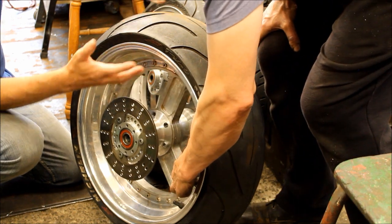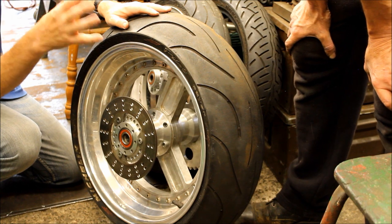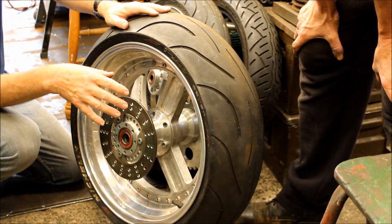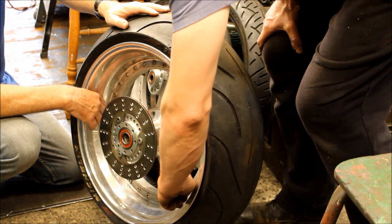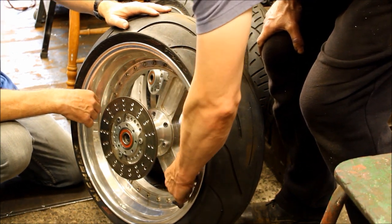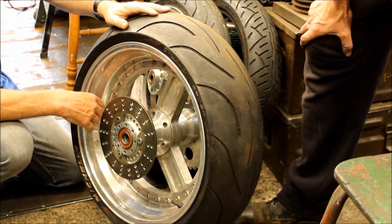Can't anodise it because you can't take the thing apart. Powder coating, yes you could do that, but there's a limited range of colours with powder coating. So what I'm thinking of doing is just two-pack it. Do you know what would look good? Because it's welded, take all the screws out and paint it into the corner, and then put the screws back in so it looks silver on the colour. Yeah, so you've got a contrast. That's also a possibility.